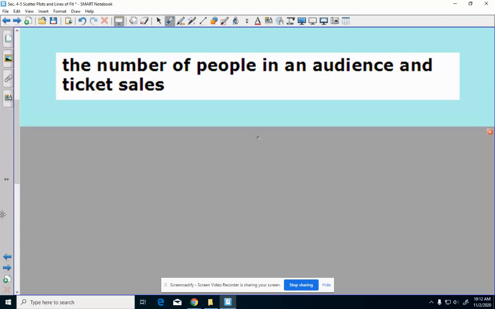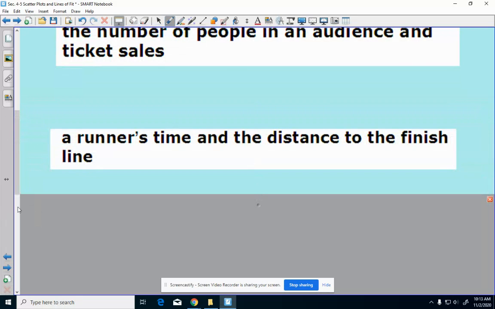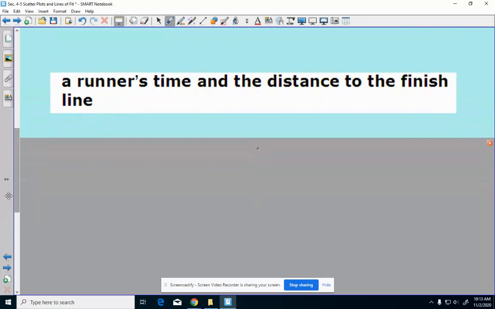What about this one? The number of people in the audience and the ticket sales. First of all, is there a relationship? If you say yes, then it either has to be a positive relationship or a negative, or you're saying no, these don't belong together at all. What do you think? I mean, if we sell the tickets, there should be butts in the seats, right? Ultimately, unless you just decided to buy a ticket and not go, which I guess is an option, but chances are probably not.